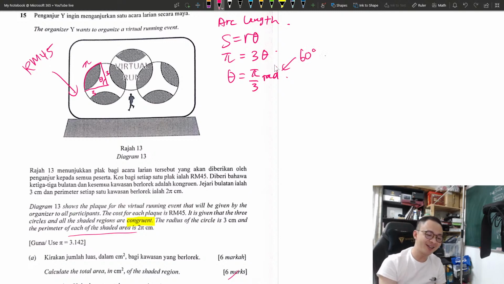So if you understand that, right? If I want to draw a triangle like this, you should know this one will be 3 also, because it will be an equilateral triangle. But in this case, I don't think you need to find the equilateral triangle. So it's fine, I'll just leave it like this.